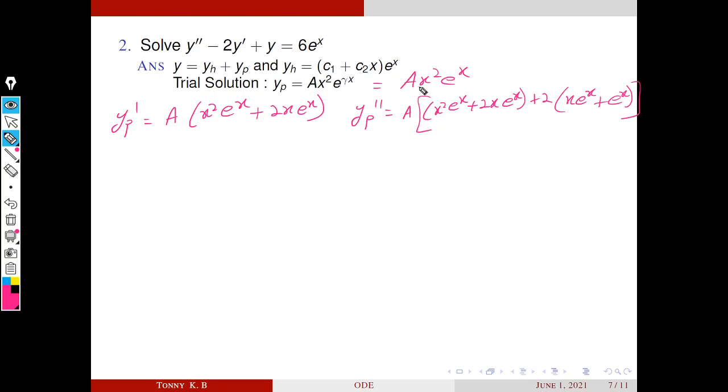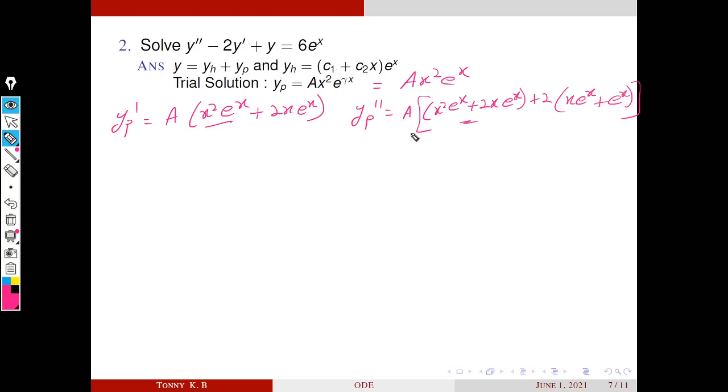First of all we have to find the derivative yp dash. By using the product rule, it is very easy. This is the derivative of yp. Next we have to find yp double dash. Again we use the product rule on these two terms. So a times the product rule on the first term, we get this one, and this is 2 times the product rule on x e raised to x, which gives like this. First function into derivative of second plus derivative of x, that is 1, into the second one, that is e raised to x.